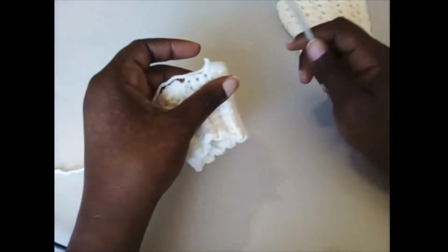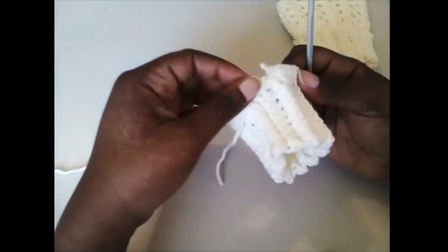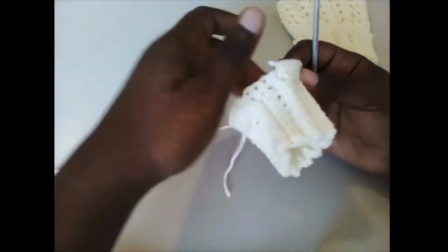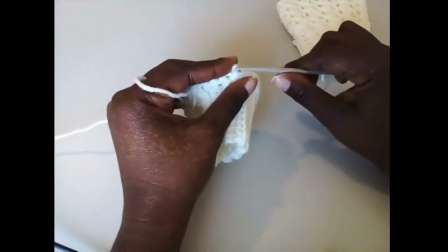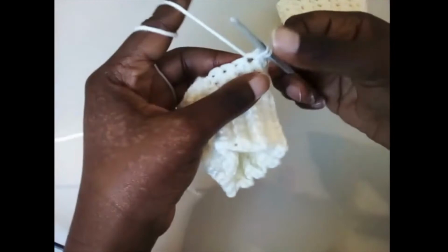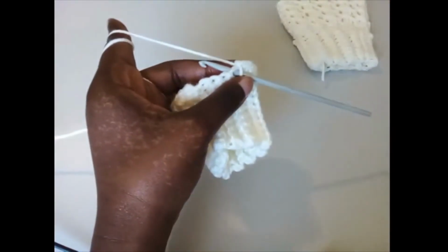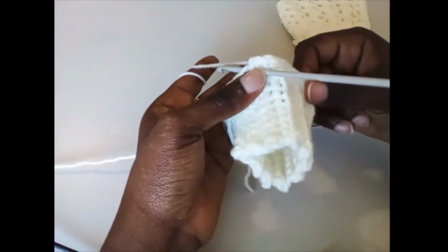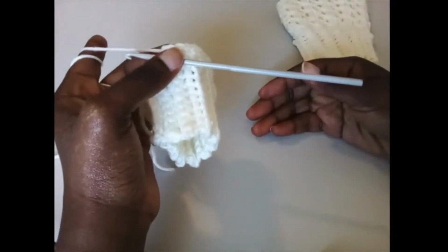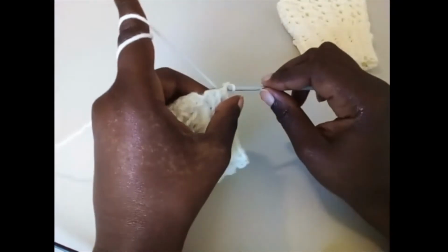Okay, so now, so we don't have a hole here, I know I need to take this down by 2, right? So instead of doing a single crochet, I'm going to do a decrease instead. You just count how many stitches you did in the row. The first row you need to have 20, the second row you need to have 30. So you count, and if you need to decrease, this is how you do a decrease.